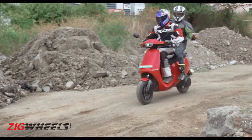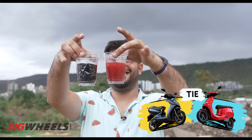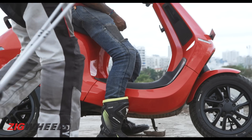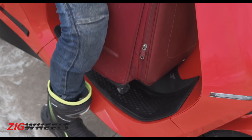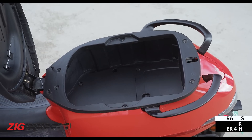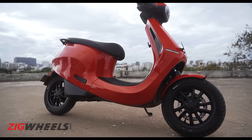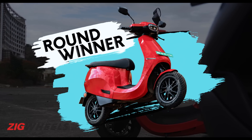On the rough road test, there is nothing to choose between the two electric scooters when it comes to ride comfort — both spilled the same amount of water, so it's a tie. The Ather's floor is deceivingly spacious, fitting a suitcase quite comfortably, while the S1's central spine makes carrying the same luggage tricky — point to Ather. However, the S1's huge underseat storage easily wins the storage test. On price, the Ola is 13,000 rupees cheaper than the Ather in Pune including state subsidies — another point for the Ola S1 Pro.